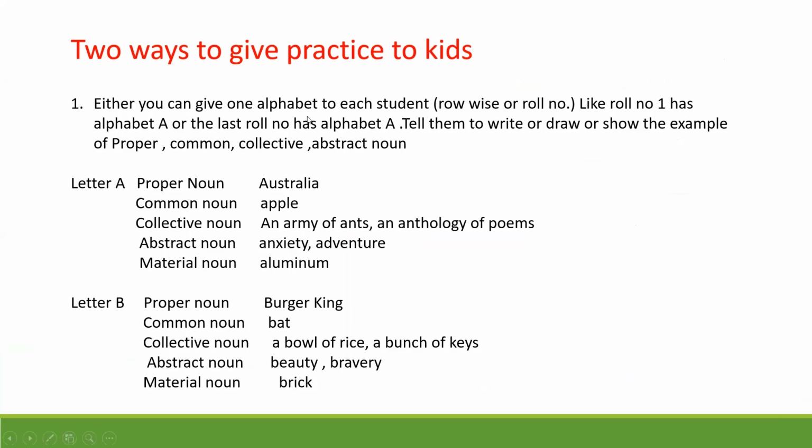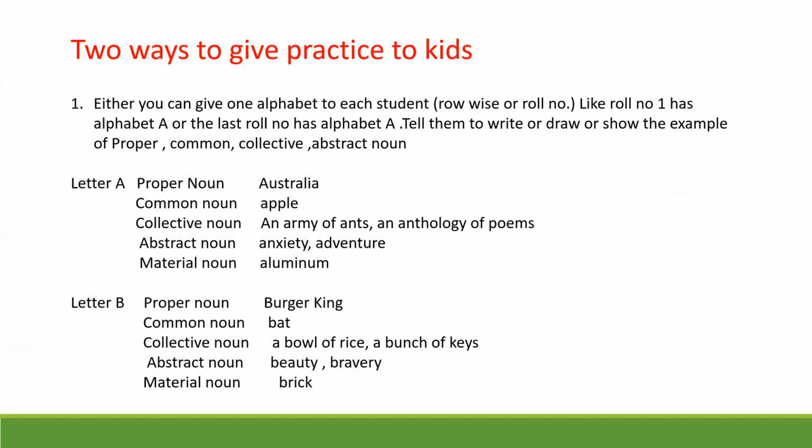Either you can use the first one you can see on my screen. Suppose you have 26 alphabets, you have made some cards, or you have cuttings of these alphabets with you. So you can give this practice as a teacher in the classroom. You can give one alphabet to each student, either row wise or roll number wise. So suppose roll number 1 has alphabet A.